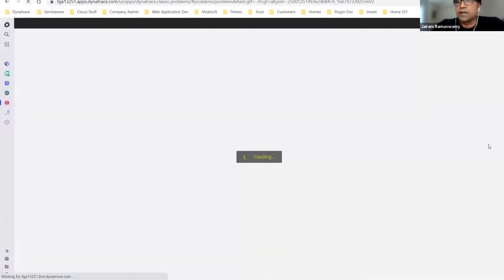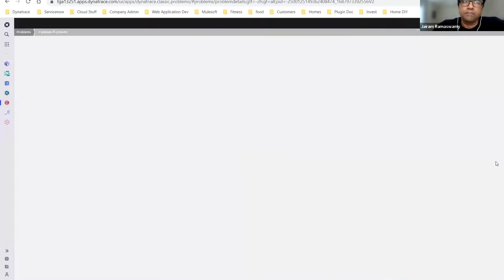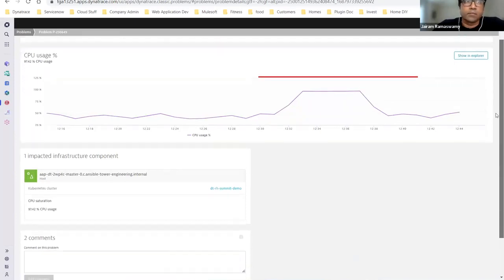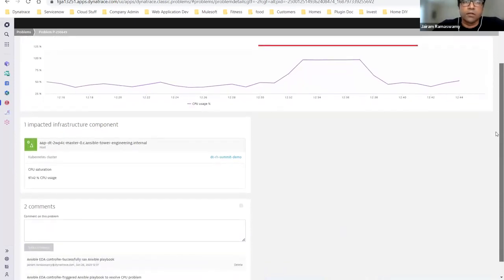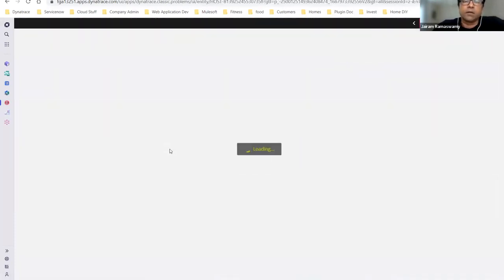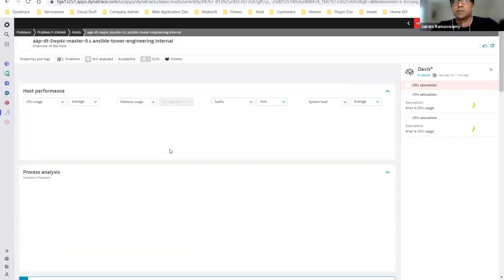But on the Dynatrace side, right, you can see on the problem screen, let me go back. So yeah, it's been closed now. So, end-to-end took 11 minutes to resolve it completely. But it shows you all the CPU saturation issue. This was the host Kubernetes or the OpenShift cluster where the problem occurred. And you can go in and go deeper into all the different things which are connected to this cluster, right?